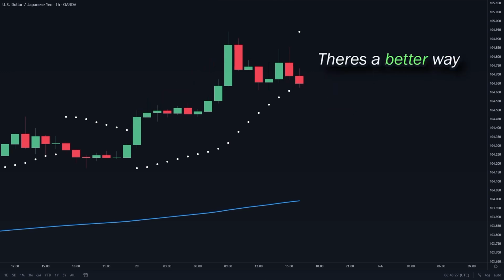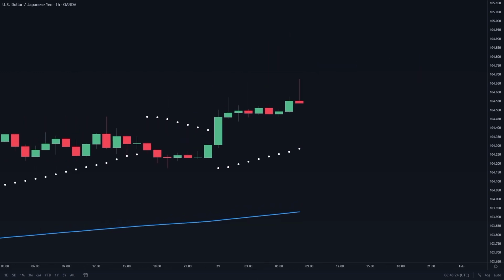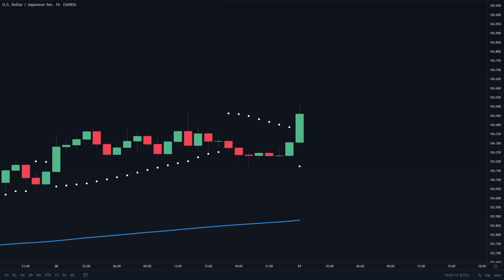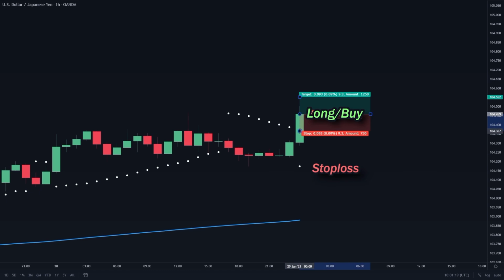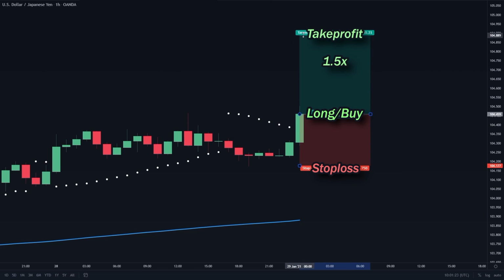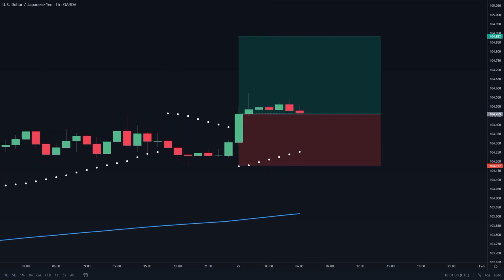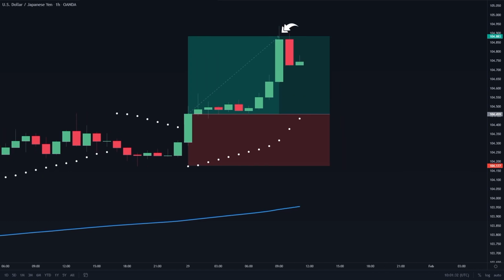And so what if I told you that there's a better way? So first, let's rewind back this trade. Now, instead of waiting for the Parabolic SAR to switch positions before exiting your trade, you can instead set a stop loss at the Parabolic SAR itself. So if you enter a long position here, you can set your stop loss below here at the Parabolic SAR. And for your profit target, you can set it at 1.5 times your stop loss. And then, all you need to do is let the trades run until the price hits one of the targets.